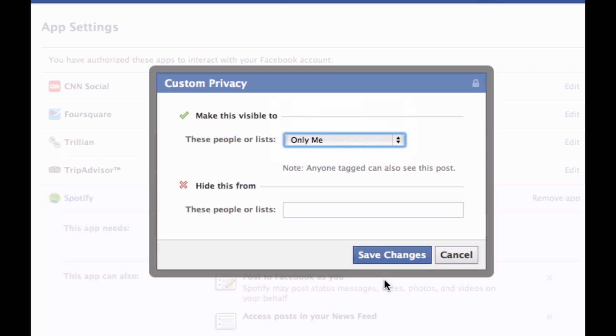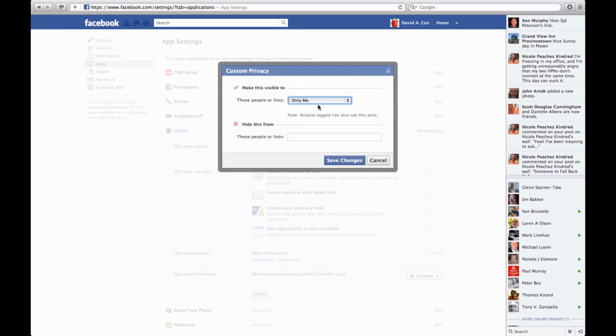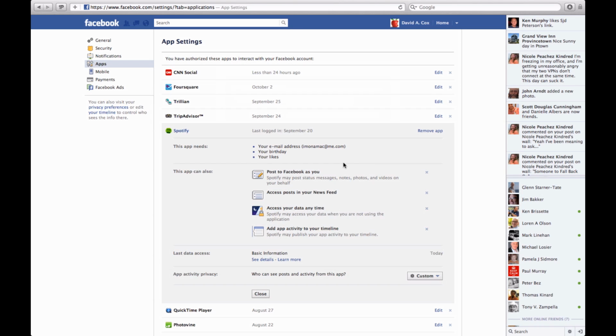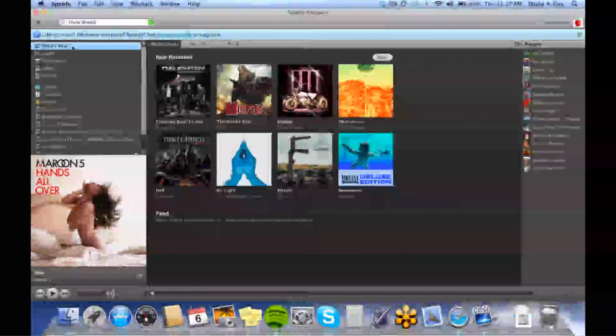Okay? It's just because it starts to post to your profile all the time. It gets really annoying. So I really strongly suggest that you say, Only Me. Now understand, when you view your own profile, you will see the music that you're listening to, but no one else can. Okay? That's the key security setting I just kind of wanted to turn you all on to. But other than that, it's a really fantastic application.